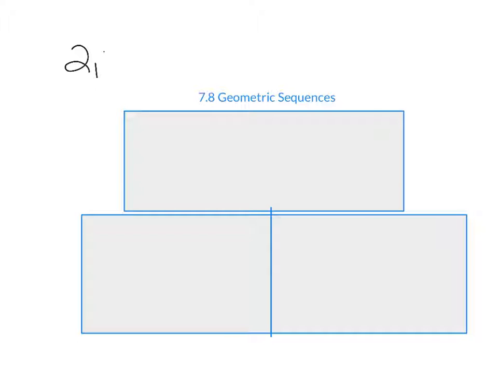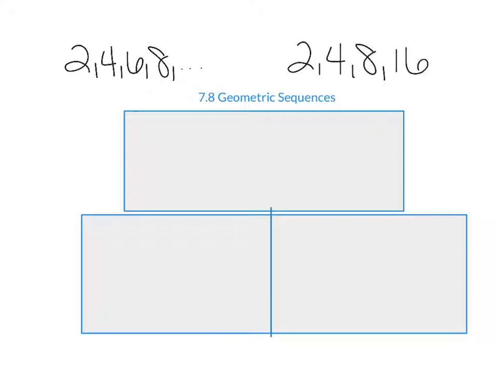So one sequence could be 2, 4, 6, 8. And the other one could be 2, 4, 8, 16. Okay, now both of these sequences, there's a pattern. You could find the next term. But what you're looking for is you're trying to identify the pattern and see how you can get from one term to the next. So if I look at that first pattern, from 2 to 4, from 4 to 6, from 6 to 8, you would add 2 each time. This is what we call an arithmetic sequence because the terms have what's called a common difference.